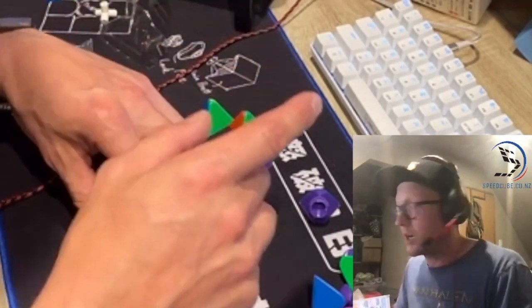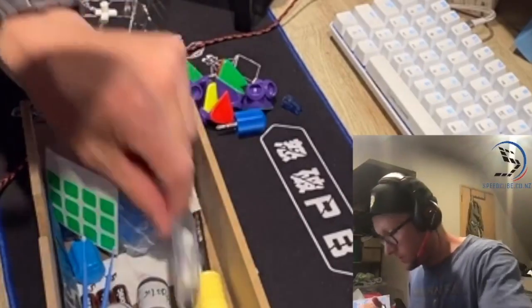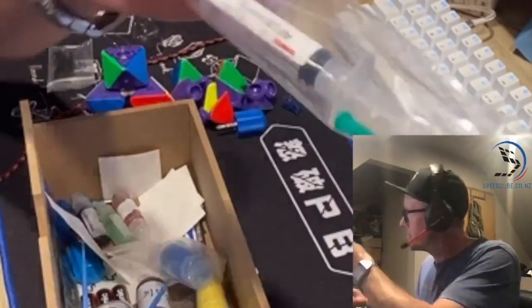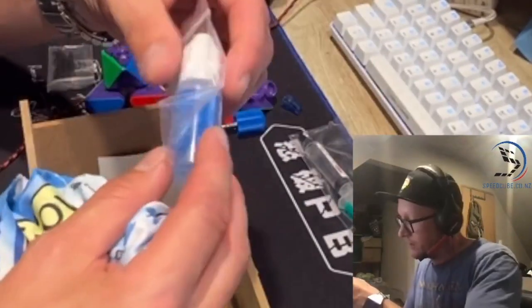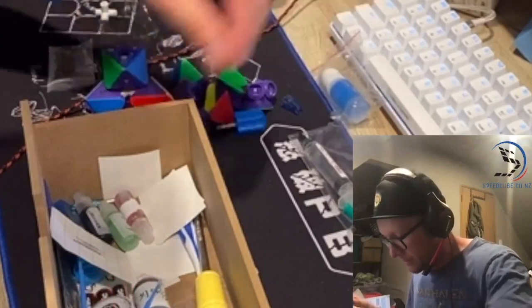Now is where we start crowdsourcing what I'm going to set it up with. So you can argue in the chat. Big box of lube is out, everyone. So what are we looking at here? There's some Traxxas Fitty for some thickness. There's some GAN Standard. I'm not sure if you want to use that. It's reasonably thick, but I'm not sure if that's going to be the best thing on offer.